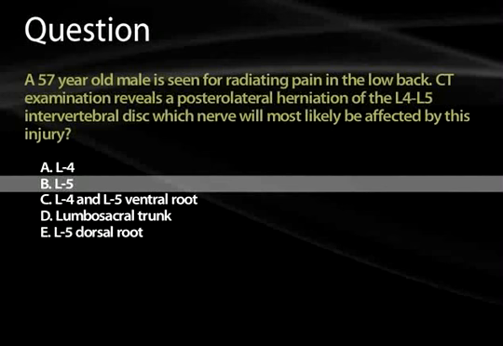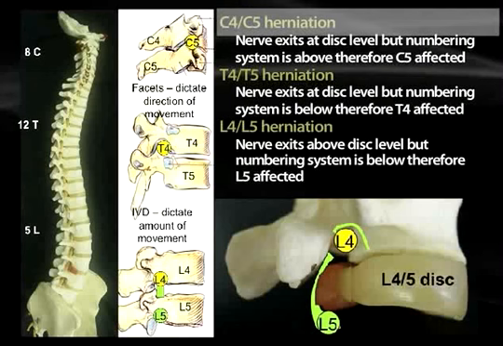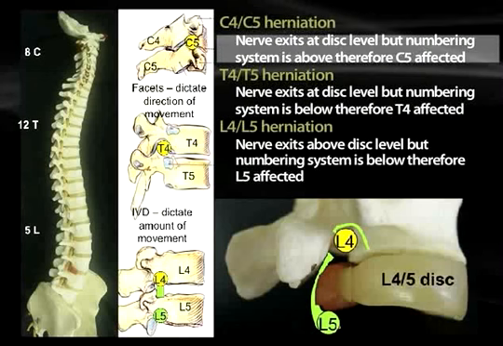So if we look at the C4-5 disc, we look at the T4-5 disc, and we look at the L4-5 disc, and think about a herniated disc at each of those levels, what do we want to take away from this when we're dealing with questions for the Step 1? If you look at the C4-5 herniation, remember the nerves are coming out right at the level of the disc, so any kind of herniation at that point will indeed compress the C5 nerve if it's between C4-5 because of the nerve traveling above the vertebrae. So therefore we have a C5 herniation.